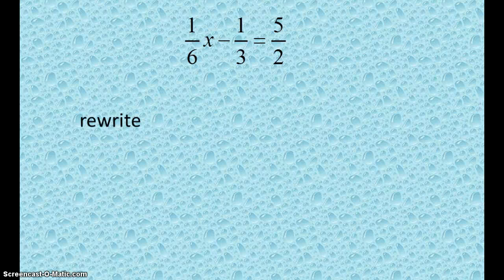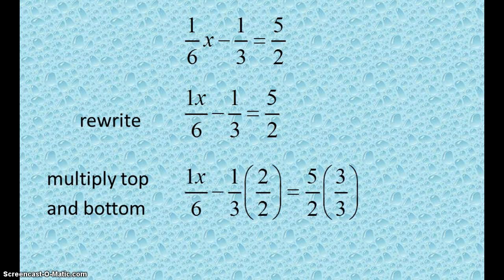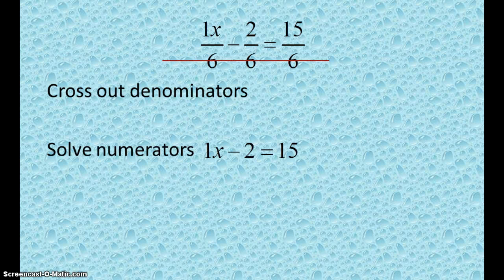Okay, but I'm going to rewrite this because that x is really bothering me when it looks like that. I'm going to move the x up to the top. Okay, now I'm going to multiply everything by the common denominator. I don't need to do anything with that first fraction. It's already got a 6 on the bottom. I'm going to multiply the second fraction by 2 over 2. I'm going to multiply that last fraction by 3 over 3. And when I do that, I'm going to get all the bottoms the same, which is going to be 6. Beautiful. And now I don't need them anymore, so let's cross them out. And we're just going to solve the top.